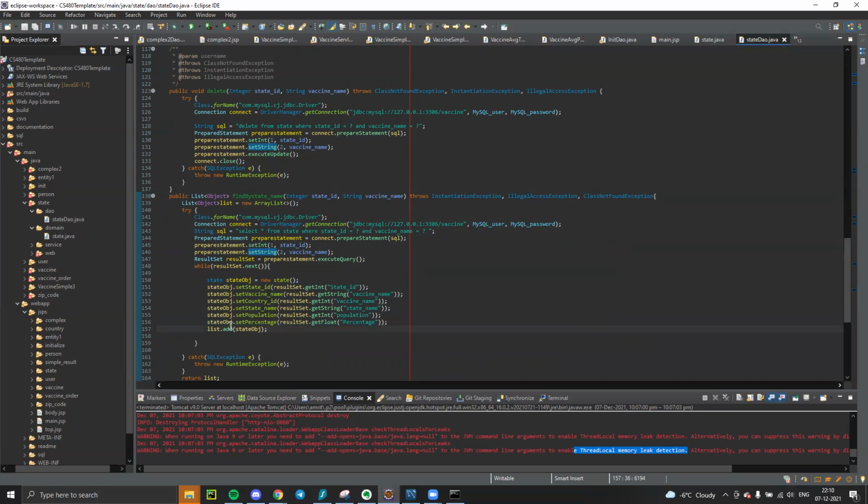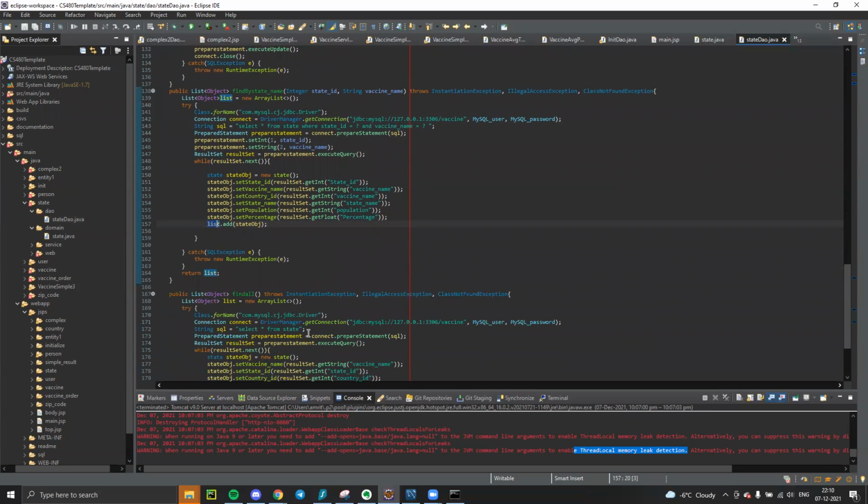We maintain a list for that, and we iterate through the list to show all the data that is available, so that if you have to display multiple things, you can do that.